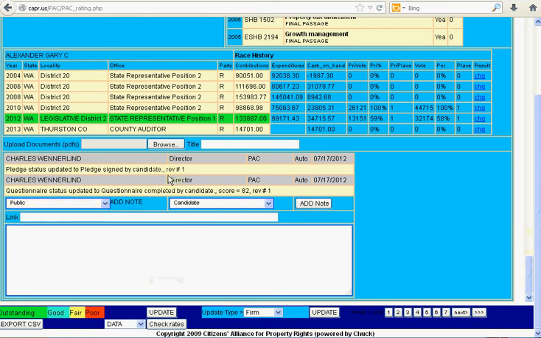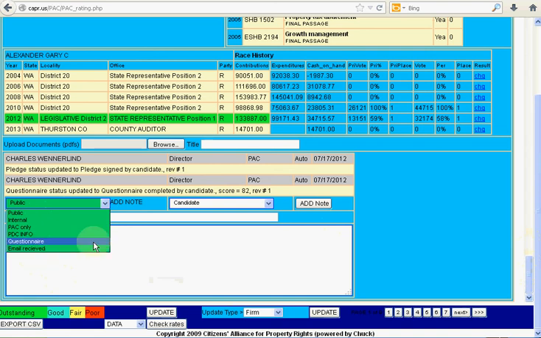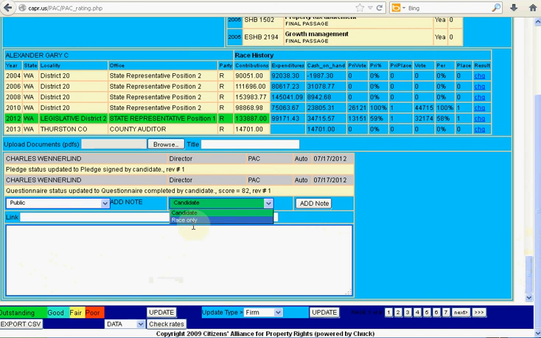To add a note, simply type it in down here and hit the add note button. If you want it public for everybody to see, you can say public. You can do it as an internal note, a questionnaire, or an email that you received, and say whether it applies to this candidate or only to this race. If you did happen to copy this out of a link someplace, go ahead and put the link in there so that you can go to the link, but go ahead and paste it in here so we'll know when that link went away what was actually said about that candidate.